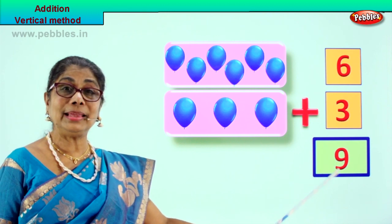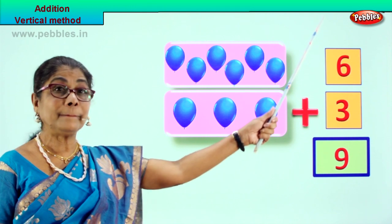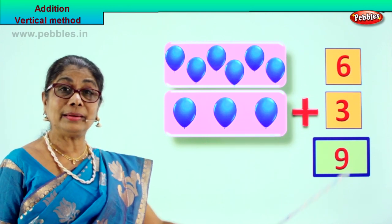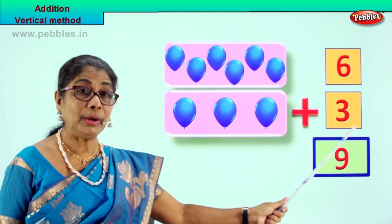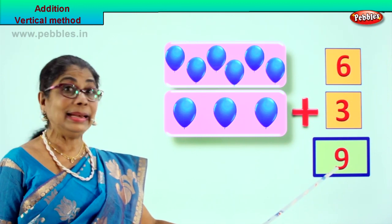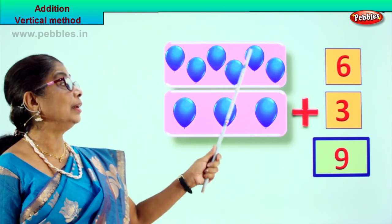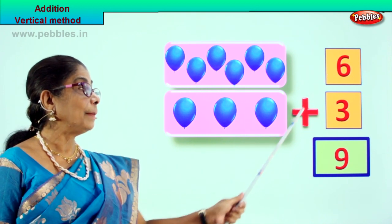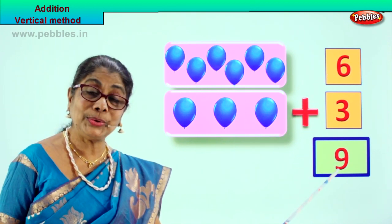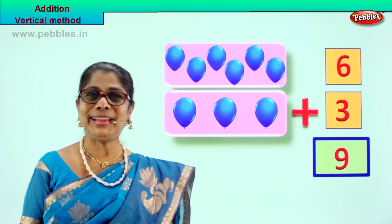What are we doing? We are doing addition by vertical method. 6 balloons plus 3 balloons will give us 9 balloons. 1, 2, 3, 4, 5, 6, 7, 8, 9. 6 plus 3 is equal to 9. Very good. Did you enjoy?